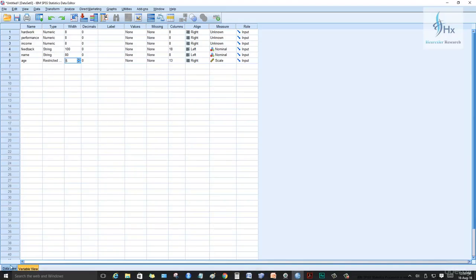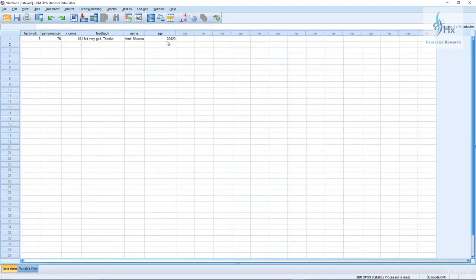For example, the width is now 5. So we got 3 leading zeros. So that's a very good option in case you are giving the data entry task to someone else who is doing data entry for you. And if you don't want him to make any mistake, or don't want to accommodate his mistake, what you can do is define certain variables as restricted numeric, where you are expecting only a positive integer value up to certain digits only.